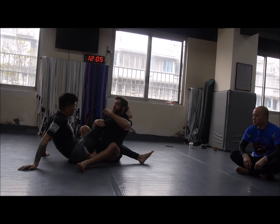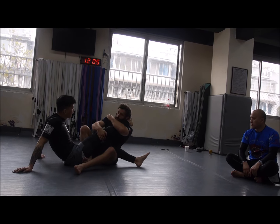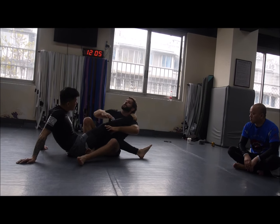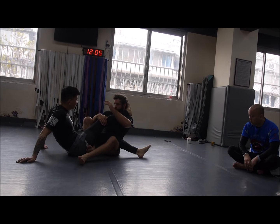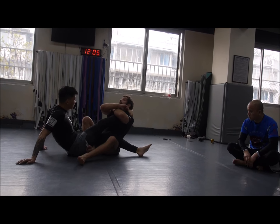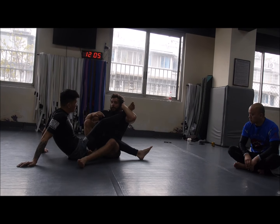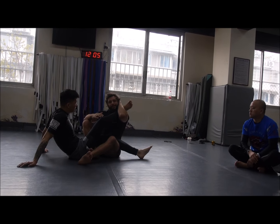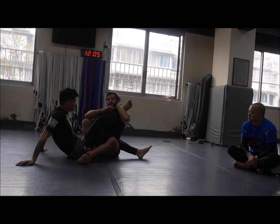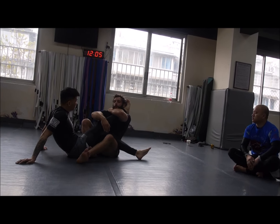But if I go here, by pushing the toes back, I limit the ability of the entire leg to rotate, right? If I go here, my head is in contact with the toes. But if I go here, it's not. I see people do this all the time. They go here, it feels like it's tighter because it's a smaller circle, but it's not actually. This is significantly more controlling.